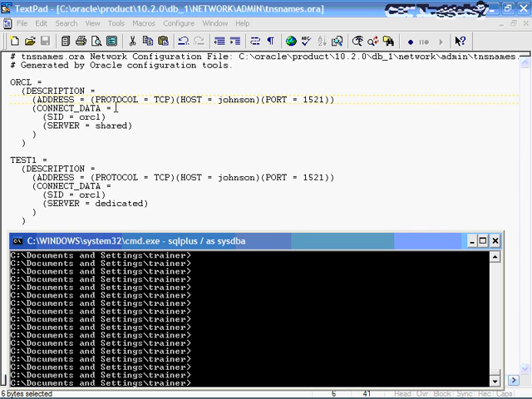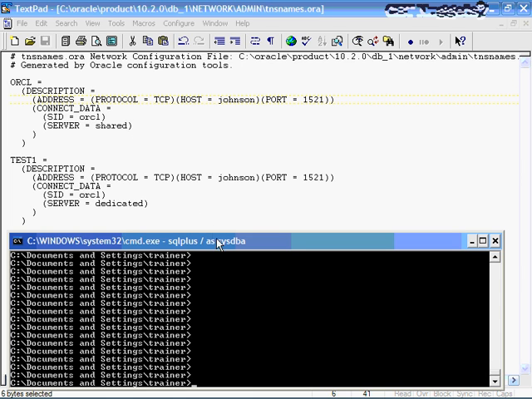Okay, so here in my tnsnames.ora file, I set up two services. I called one ORCL and the other test1. So you would configure this on your client's machine. And really the only difference between these two services is the server mode. Here I said server equals shared, and down here server equals dedicated. Now if I omit this clause, server equals whatever, then it defaults to shared server mode if you have it configured on your database.